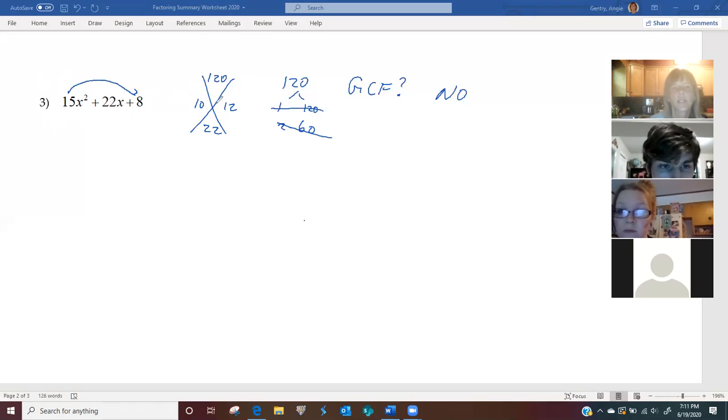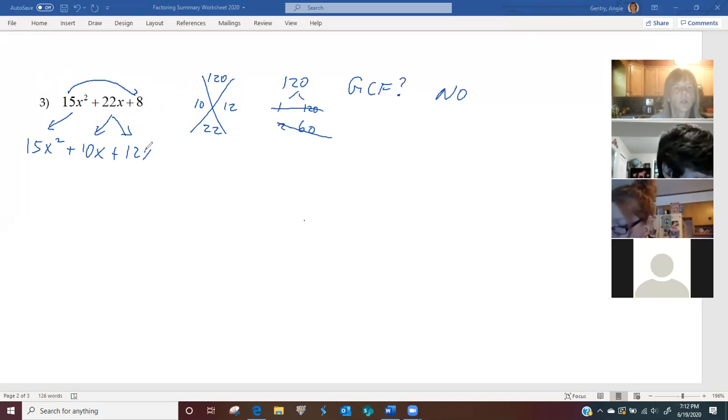And then I take the middle and I split them, right? So then I leave the first one. I split the middle into 2. This is what we did the other day. So should I put the 12 near the 8 or the 10 near the 8, or it doesn't really matter in this case because the 15 and the 10 have something in common, but the 15 and the 12 also have something in common. So which one would you like for me to put where? Because it doesn't matter to me. Would you put the 10 with the 15 probably, right?